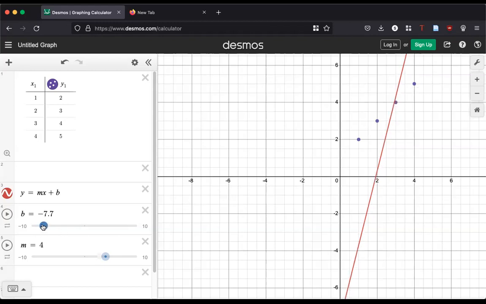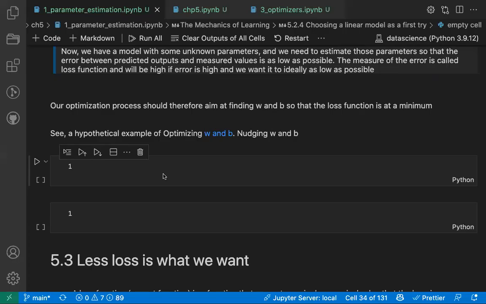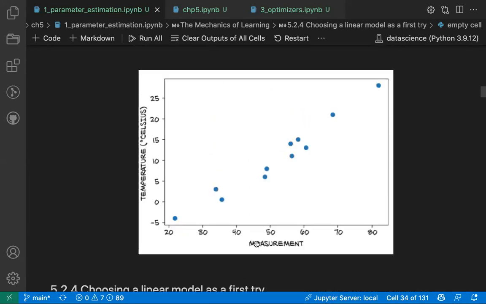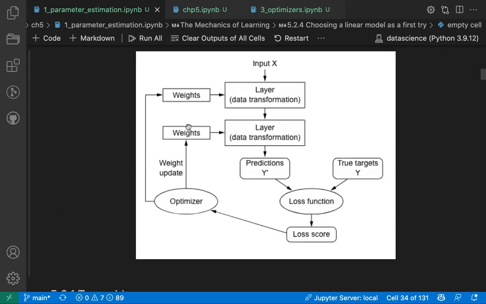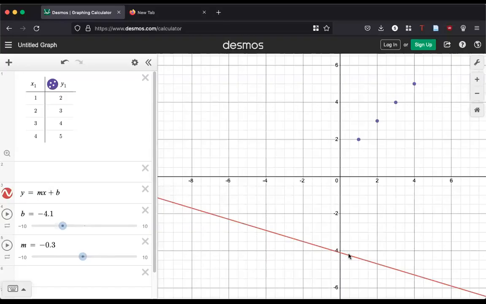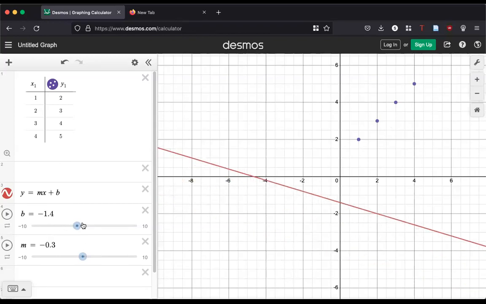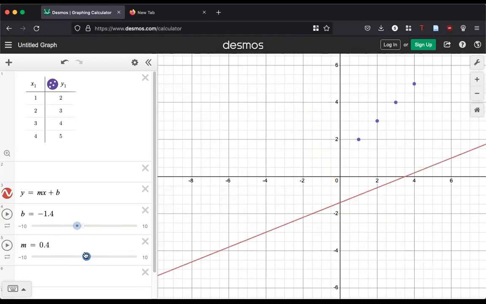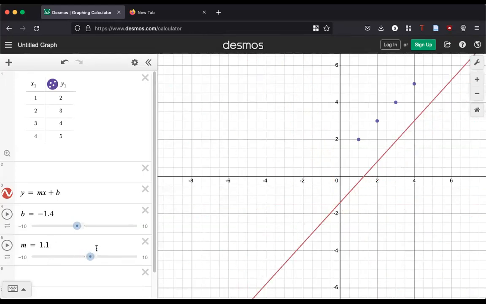Now, how can we do that? We keep changing the values. This is the idea here as well: we keep changing the values W and B until the model fits the line, right? That's also the idea in a neural network. If there is error, as you can see here, it does not fit this line. So we change this one. Maybe we can tilt this one somewhere here. Or we can go this way. Yes, something like this. Okay, so we tilt it this way.